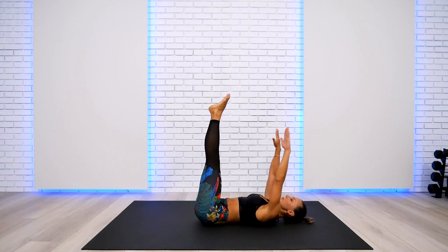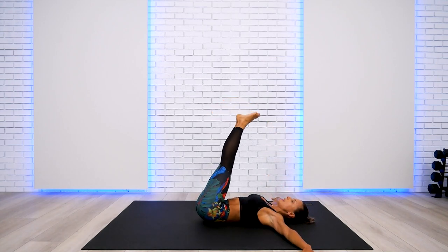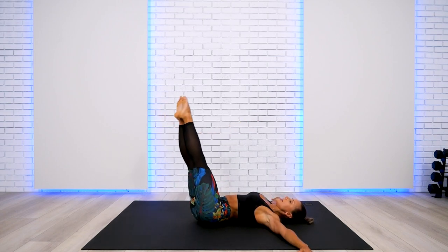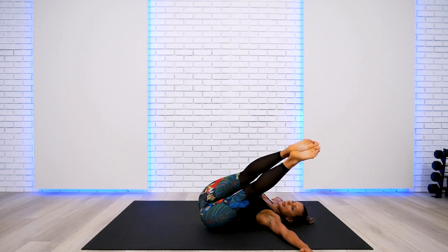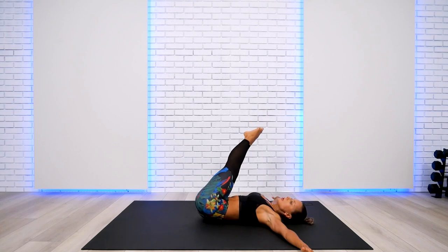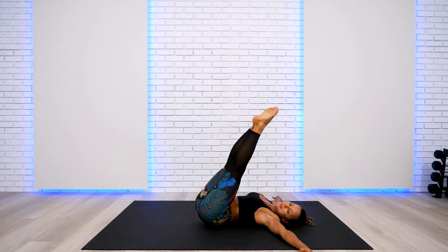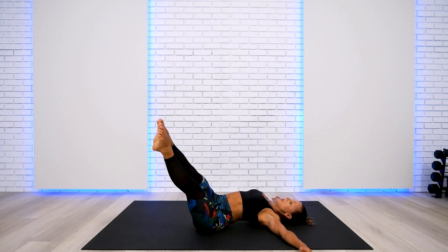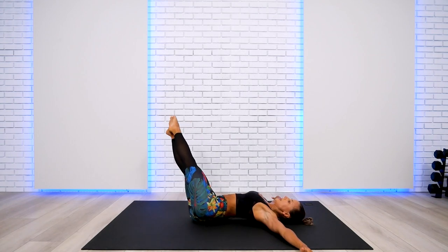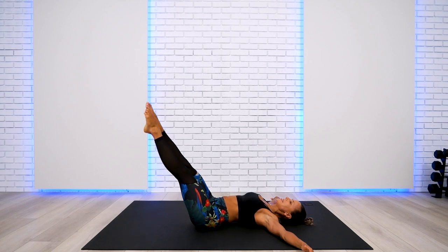All the way. All right, number eight, or your infinity from the other side, we'll begin on the left. Draw the circle, draw the circle, and behind the other side, all the way. Again, it can be shallower or deeper. It doesn't matter, but it has to be a full circle. If you have, again, back injuries, definitely bend your knees. All the way. And just a couple more.